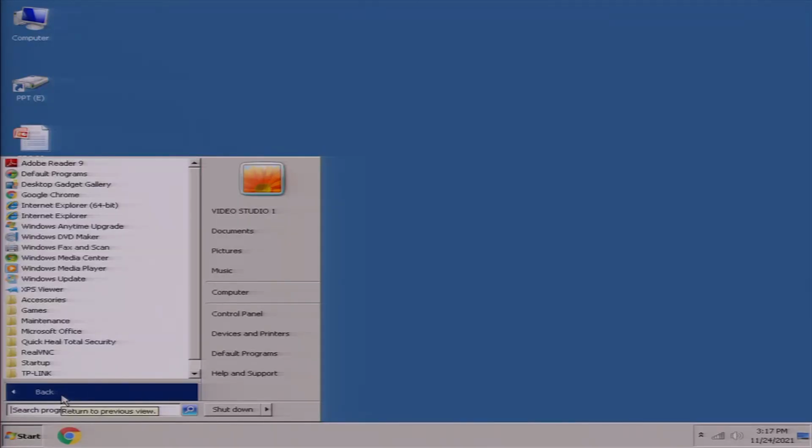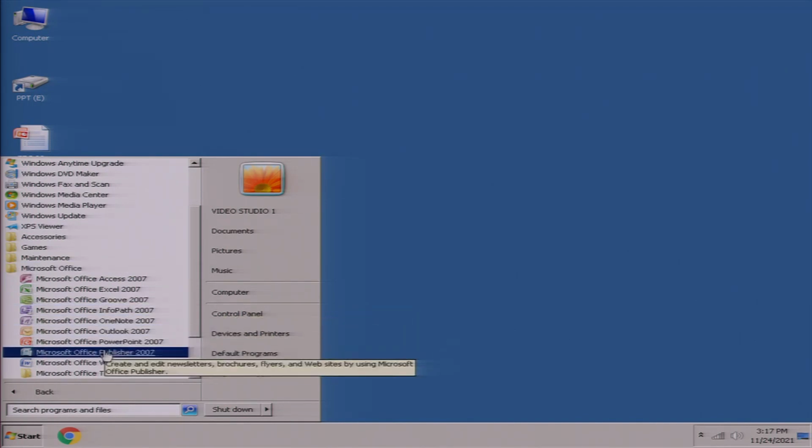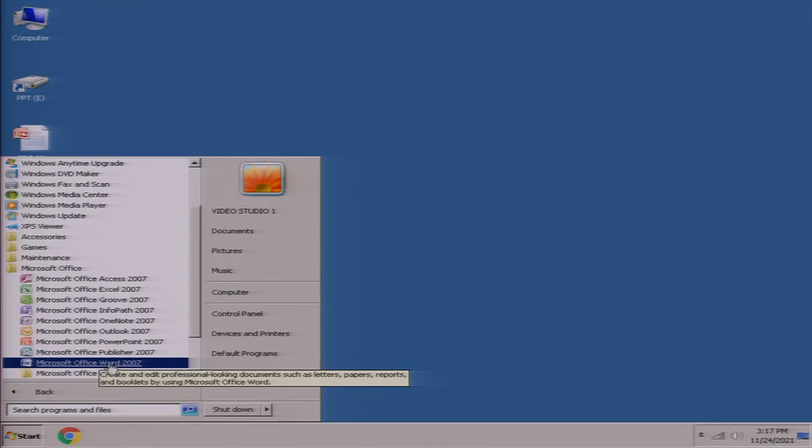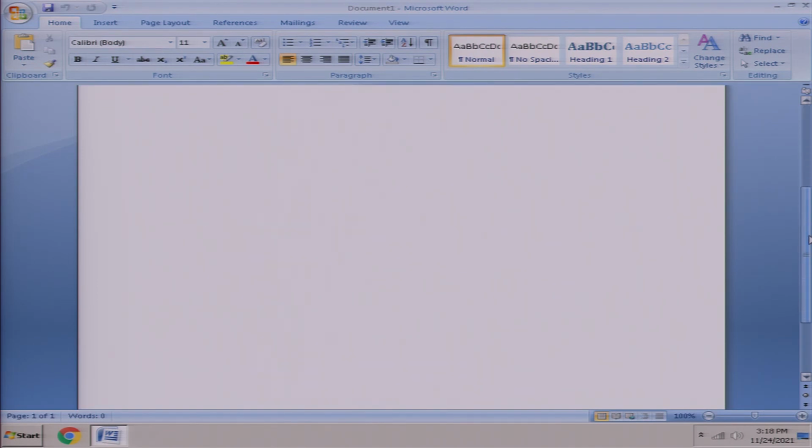Now you can see the start button at the desktop of the computer. So if you click on the start button, we can see all programs being displayed here. Microsoft Office is here. So from the Microsoft Office, you can go to Microsoft Office Word 2007. Now you have opened the Microsoft Word processor. At the center, you can see the blinking cursor here, and this is actually the document space or the work area where we will be working to prepare the document.